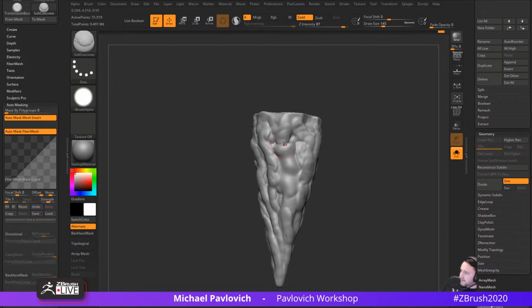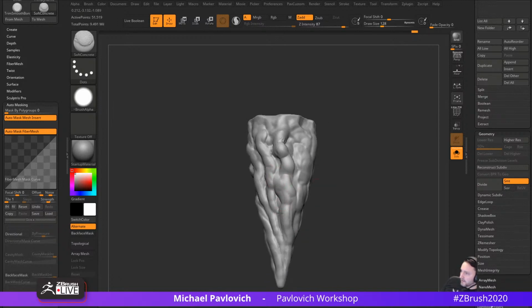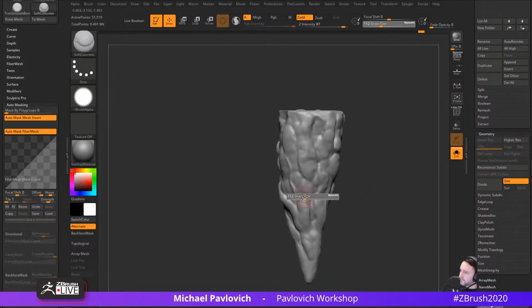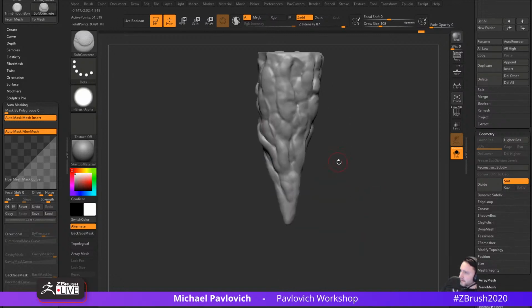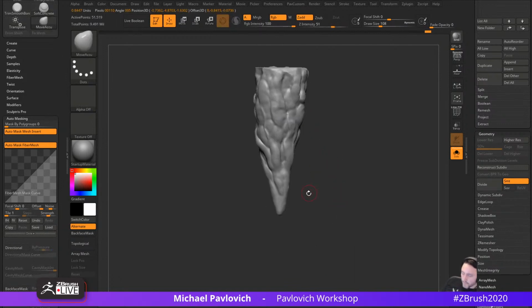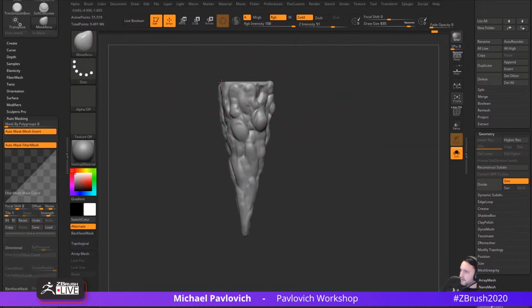Let's go ahead and alleviate some of this here. Might have gotten a weird calcium buildup over here on this side. A little bit more tumory. We can also stretch this down. So we can take this and just do an overall stretch, or even go in here with our move brush or move Accu, and kind of get this into what we need.